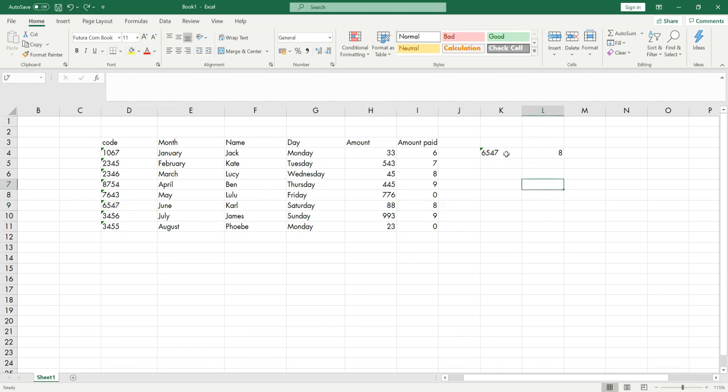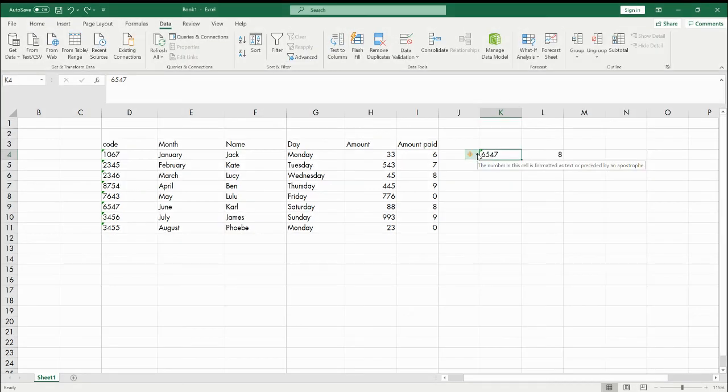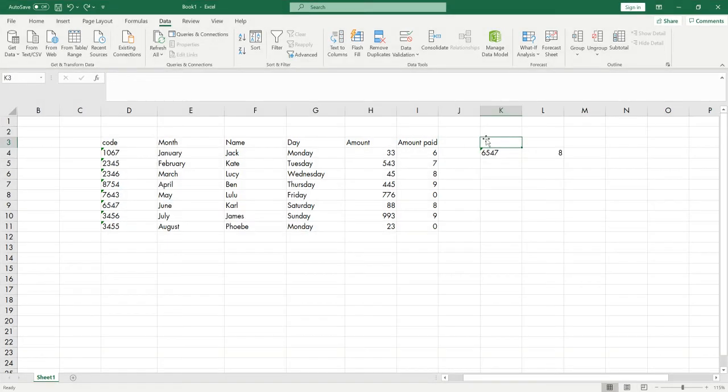Okay. Now let's say that's a bit of a farce and you don't want to have to go through all the data, change your number to a text when technically it shouldn't be a text. I'll show you how to do that. So let me just undo what I just did. Okay. So let's say you want to change all this pool of data to numbers as it should be.